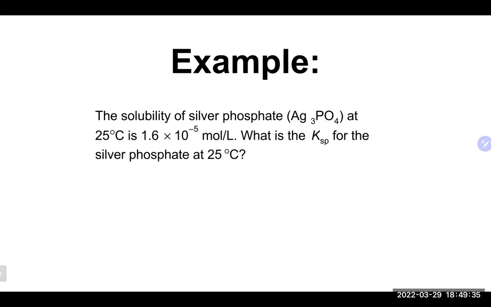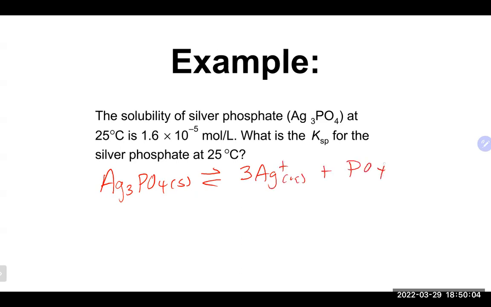So what we really want to do is start with an equation. In these KSP problems, the equation is the ionic compound breaking apart into its ions. So we would start with our silver phosphate here, which would be a solid. And by the way, I know it's a solid because it's a KSP I'm looking for, so that definitely tells me it's going to be insoluble. This is going to break apart into 3 silver ions plus 1 phosphate ion here.